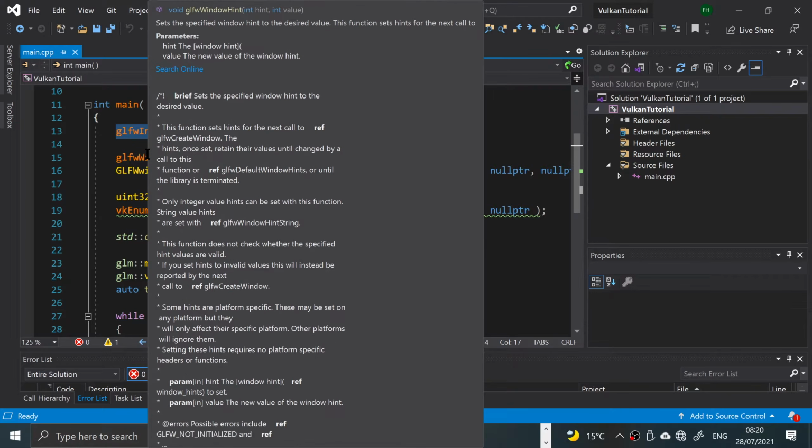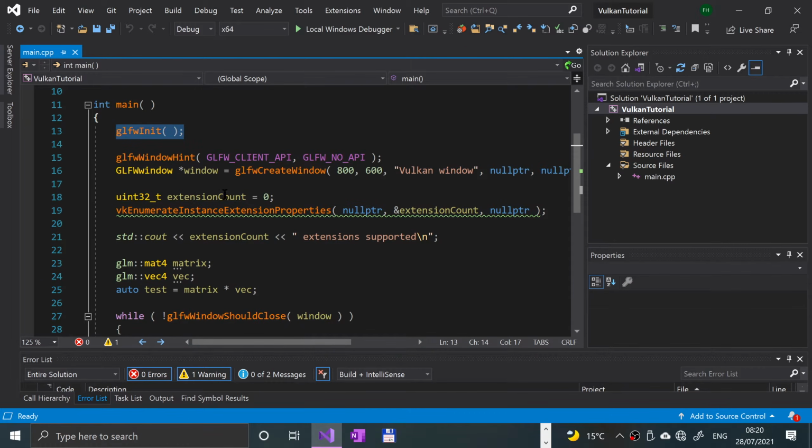Next, we just need to provide a window hint. So this just knows how to load up the window again. For the most part, this sort of stuff, you just know that it needs to be done, and that's it. Next, we are creating a window. We provide a width and a height. You could change it to something like 1280 by 720, 1920 by 1080, totally up to you.